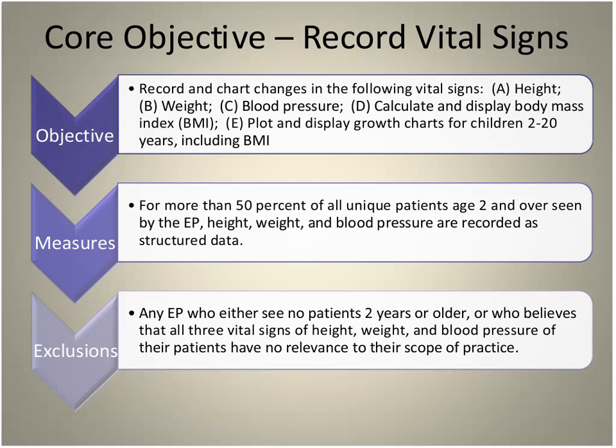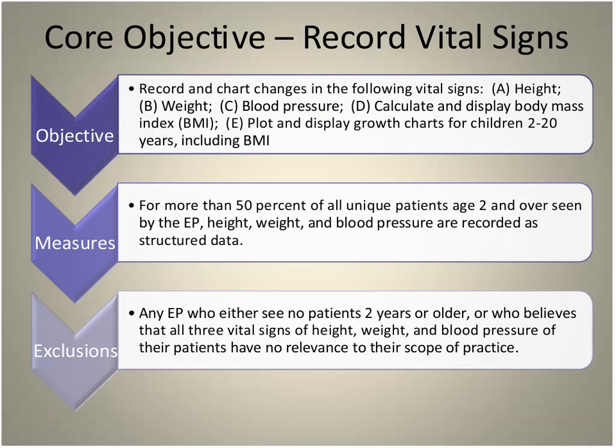The next meaningful use objective, as a core objective, is the ability to record vital signs: height, weight, and blood pressure. And the certification requirement around this is that a certified EHR can allow this input in English, metric, some combination of those, really any way they want to. So in the EHR you may use, the actual units may vary, or you may be able to put them in any kind of units you want. It doesn't really matter for the purposes of meaningful use and certification. But we have to be able to put in the height, the weight, and the blood pressure.